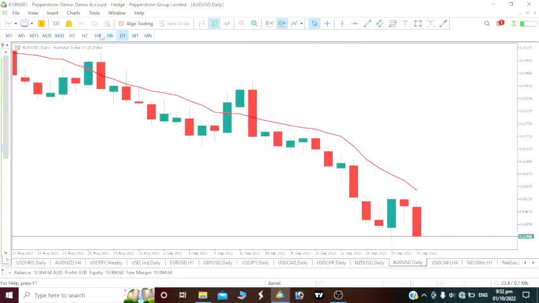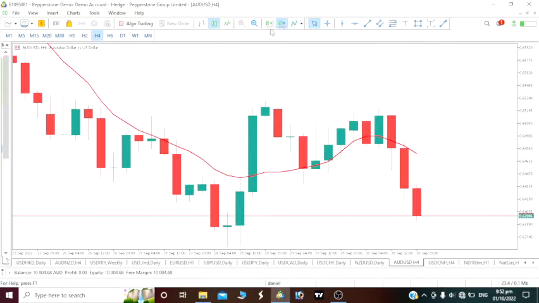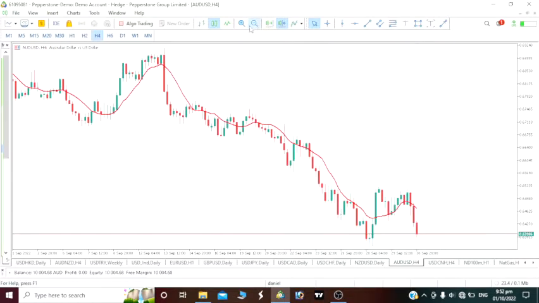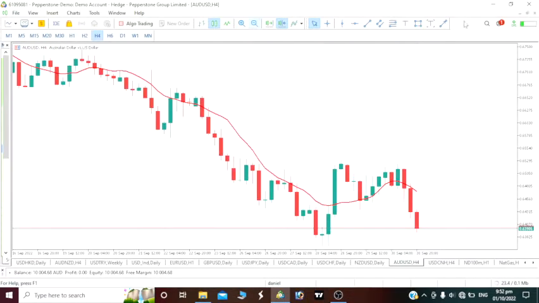Now to actually place this trade, we will drop down to the 4-hour time frame. The 4-hour time frame will be the time frame to place the trade. So basically, if you want to enter this trade, then you can wait for this price to actually break below these lows here, these previous lows. Because once we saw this price spike up from the level there, it dropped a little bit, then price came to this level, we saw it drop again. So we are seeing it drop to this level. So if you want to enter this trade, you can wait for the price to break below the level, then you can enter this trade.